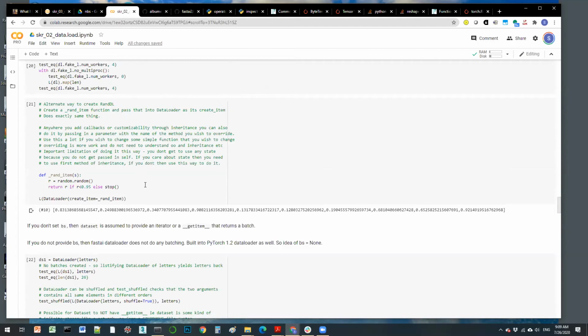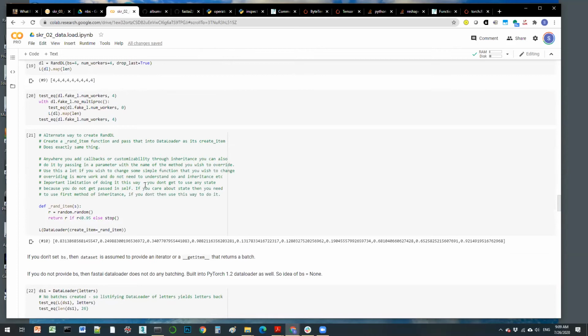Okay, so there are two pieces of what you said, and I'll separate them and explain each of them. This underscore rand item is just a function. Think of it as any good old function that you define.